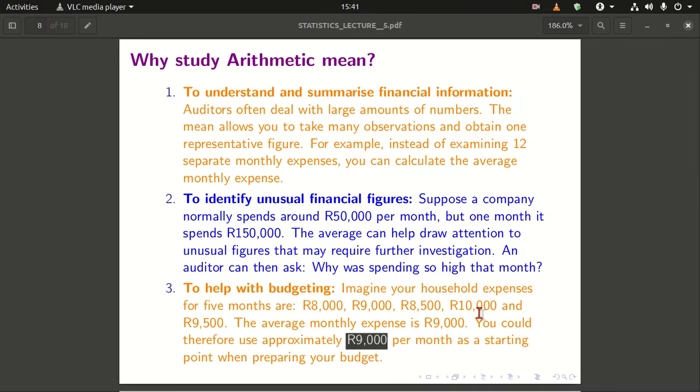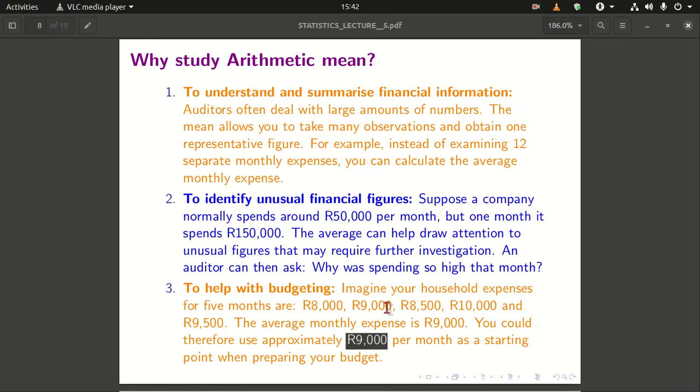Can you see this? And when you go to this month here, 9.5 that you have to spend, you go to that remaining 500 and then you put it there and then you are happy. Can you see that you have minimized the debts, you have minimized the things? And you can even see that if you really want to have more money on investments, you can actually try and reduce this average by reducing monthly expenses. At least it gives you a starting point of where to start to budget.